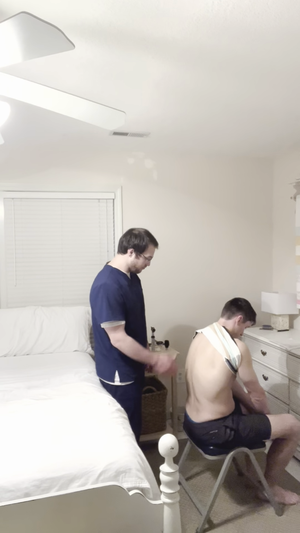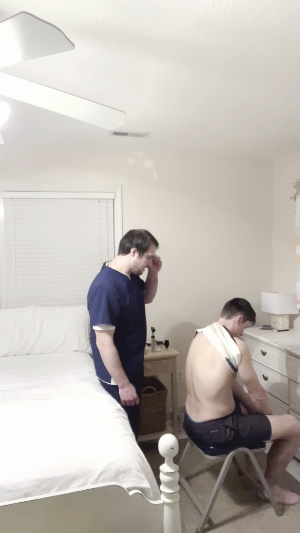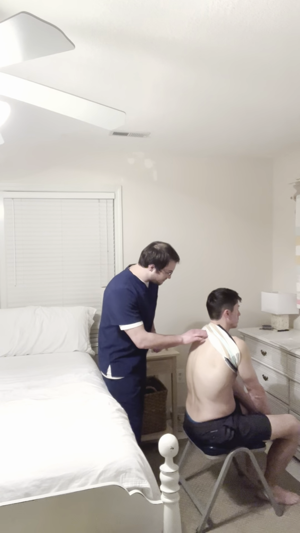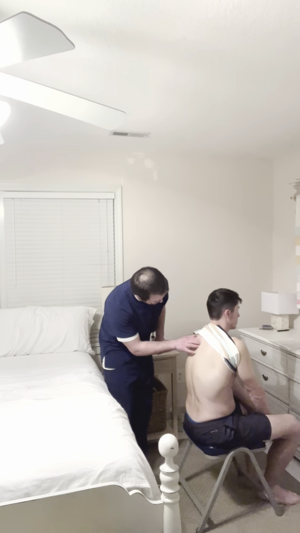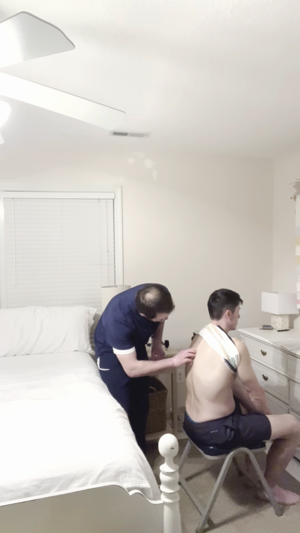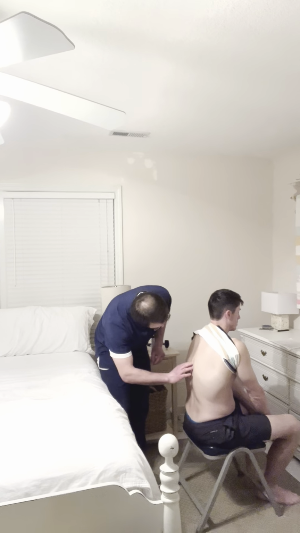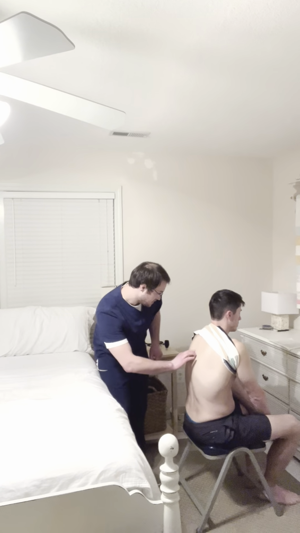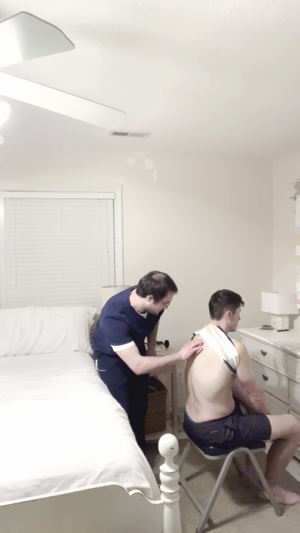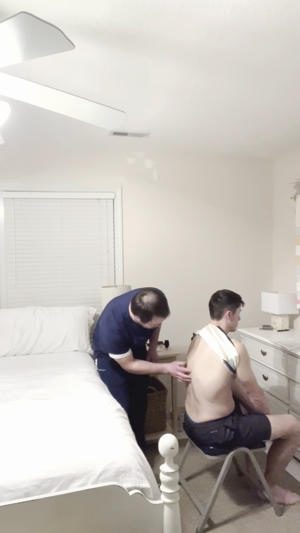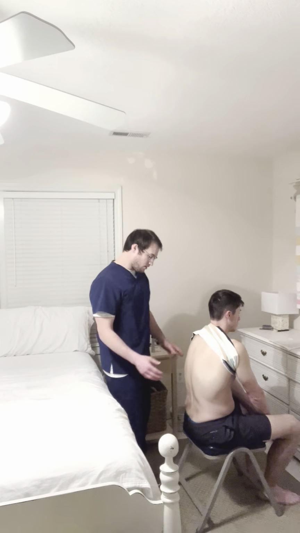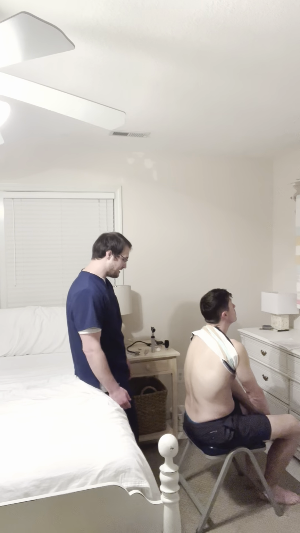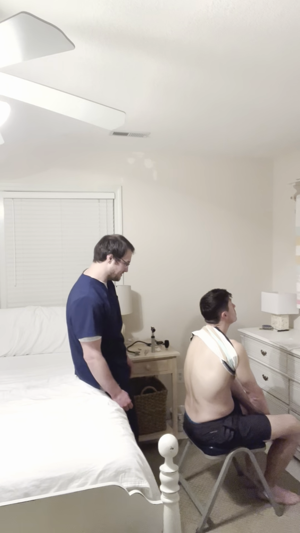I'm next going to assess the spine here. So I'm just going to be palpating down your spine. I'm assessing the spinous process as well as the paravertebral muscles. The spinous process and paravertebral muscles appear to be aligned and intact. I'm not noticing any abnormalities there. Also, looking at the back, it appears to be symmetrical with an AP diameter of roughly 1 to 2.